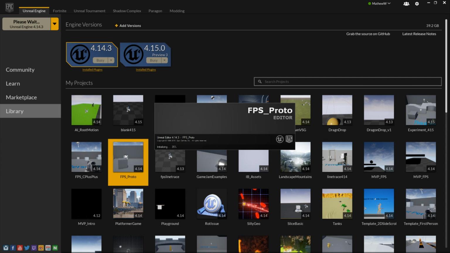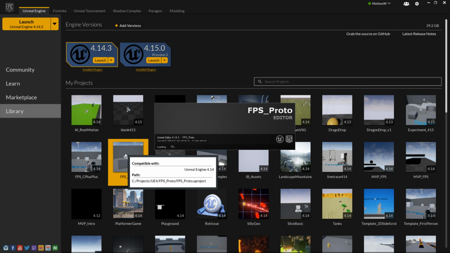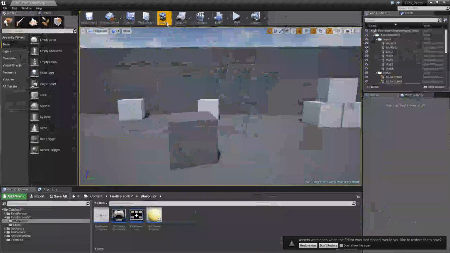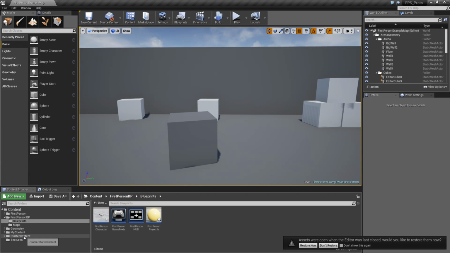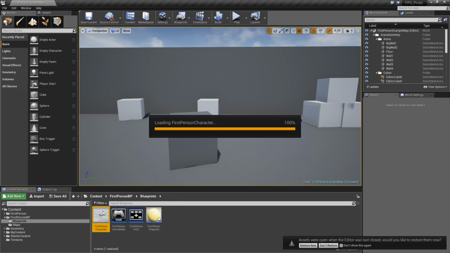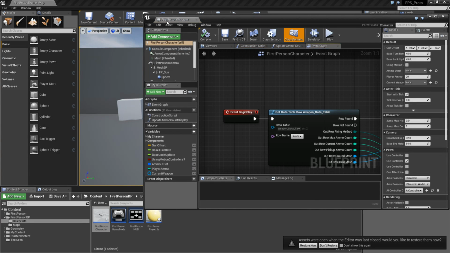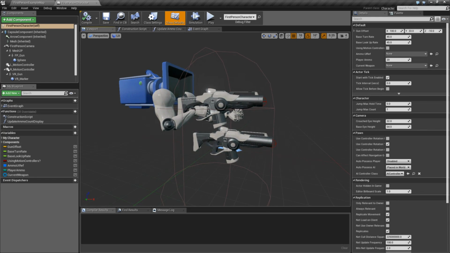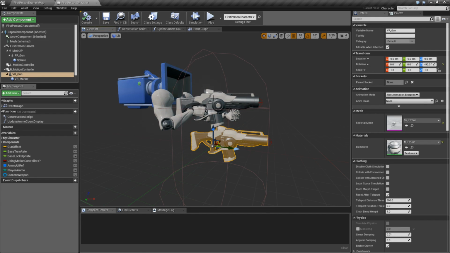In the first person template, this is a good example to pull some stuff out of if you need it. Once it loads up, obviously. But the first person template character, if we look at it, actually has multiple things set up. You have a weapon, and you have a weapon with arms.